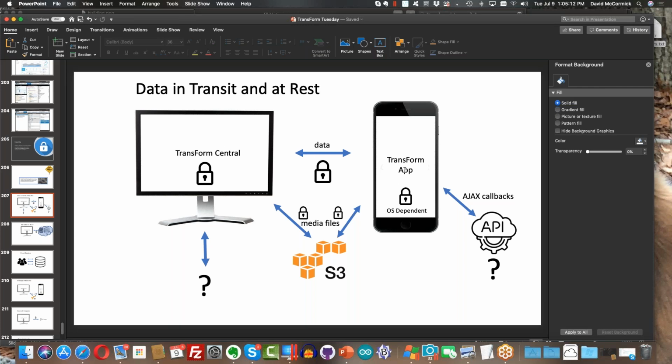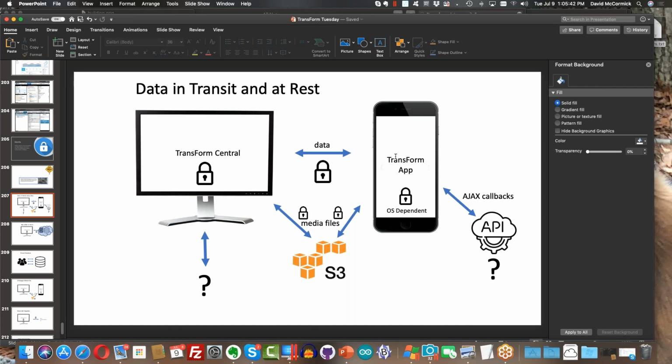So if you have Android users using the device, you need to make sure that they have a passcode on their phone. There are ways of ensuring that. I won't talk about that today, but we can talk about that in future sessions. So anyway, as long as you've got a password or a PIN in place, the device is fairly safe, right here on the TransForm app. We can even talk about how to get data off of the app remotely if a phone gets lost or if an employee quits or something like that.